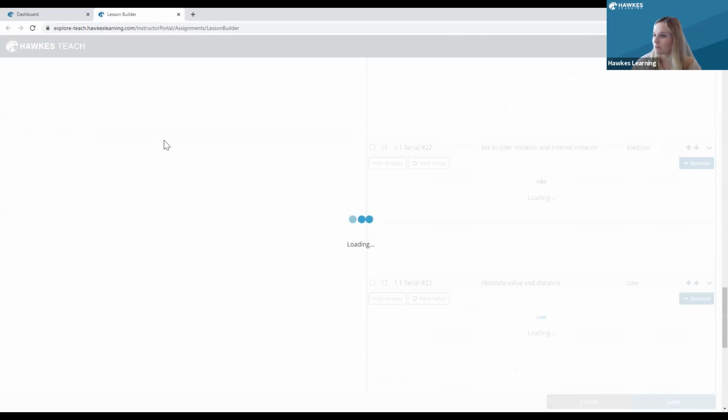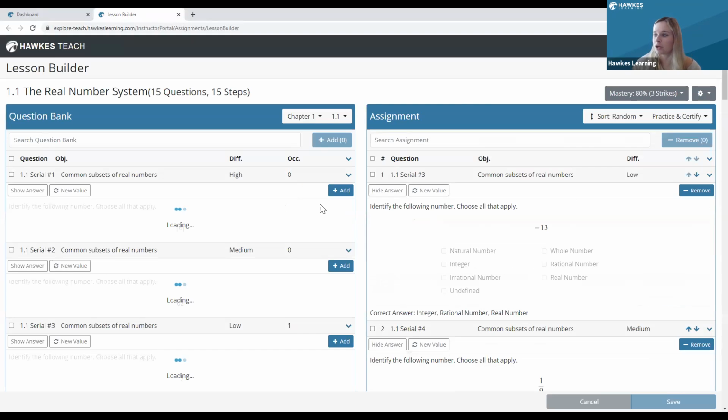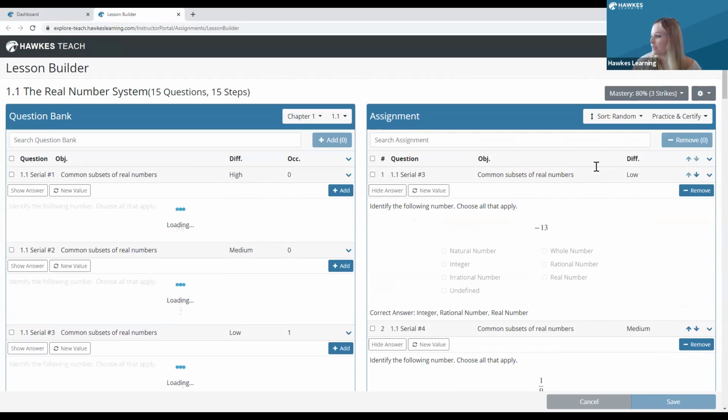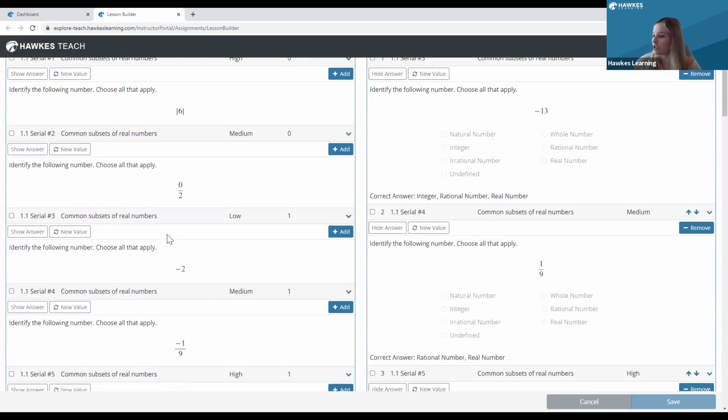I apologize for my Wi-Fi being a little bit slow, but you will have all the same capabilities in Lesson Builder as in the web test builder, where you can see the level of difficulty. You can change the values, you can sort it however you would like, and it really works the same way as I just showed you.